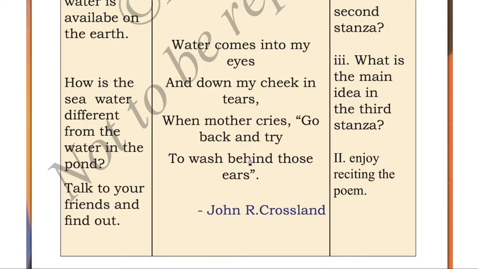So, what is happening in this poem is the poet has just taken a shower or bath and has come out. But his mother checks and she finds that behind the poet's ears it's still dirty. So, mother says, okay, you haven't washed yourself properly, so go back into the bathroom and wash it and come back. So, the poet is annoyed and sad, which is why he is crying.